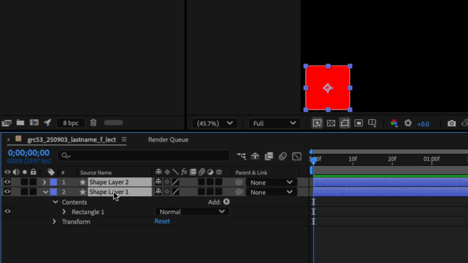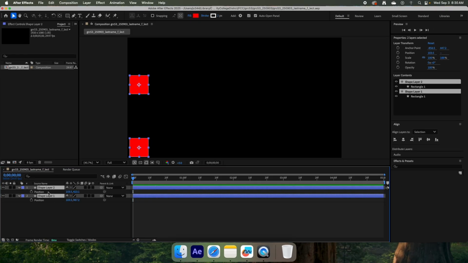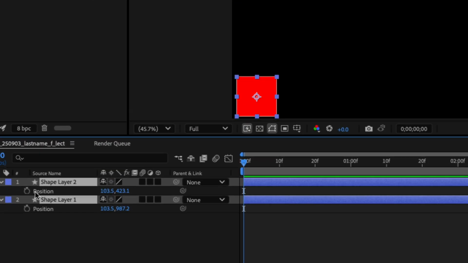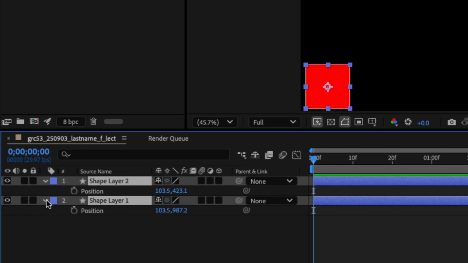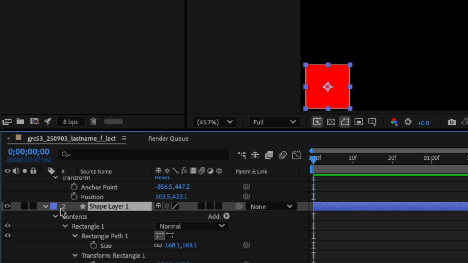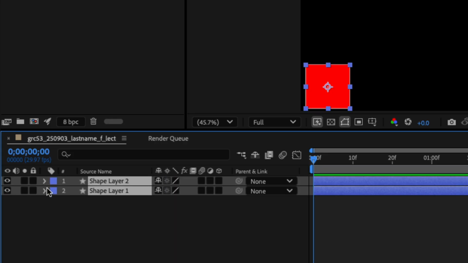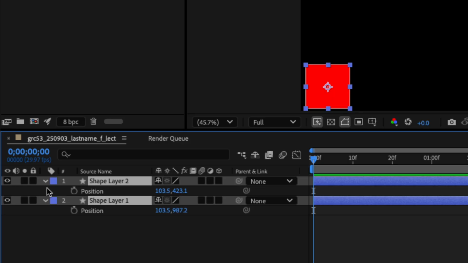Now with both of those layers selected, I'm going to hit the P key, and that's going to show position only. Normally we have all of these options available to us, but if we just want to see one, we can hit the P key. I think you can also hit the T key for opacity.